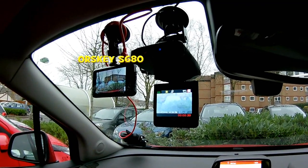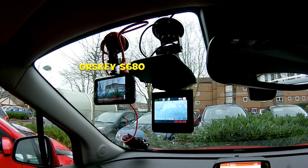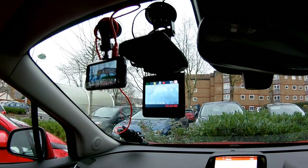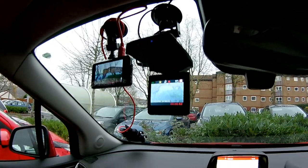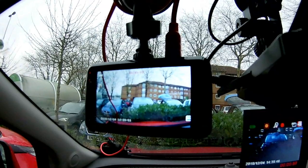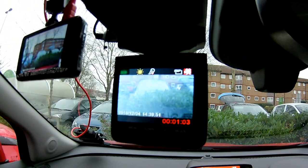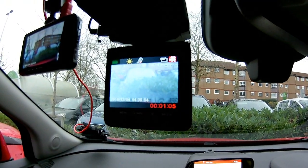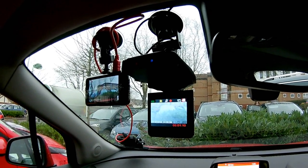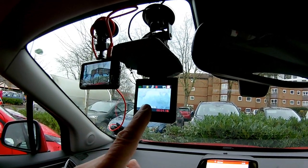I've got both dash cams together. Not in perfect positions, but we should be able to see what the difference is in the screens. I think we can see straight away that one's giving us a nice wide angle, and that one, apart from being washed out, is quite narrow. So we'll have a drive anyway. Obviously this is the new one and that's the old one that I'm replacing.